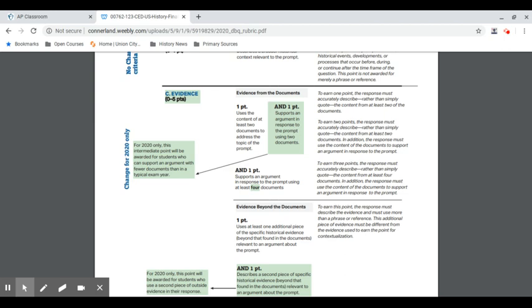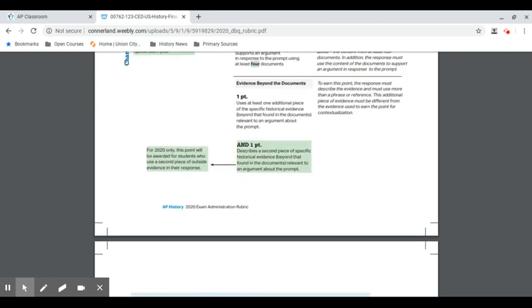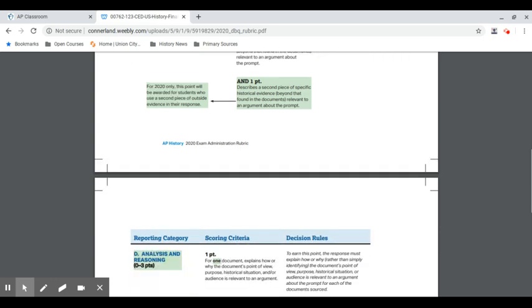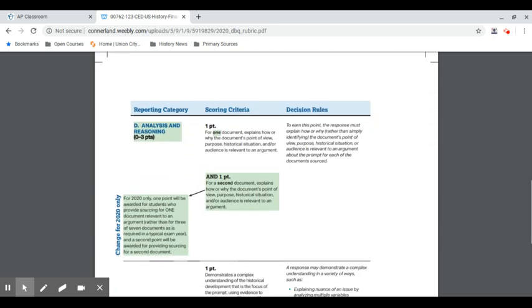They've given you an additional point for 2 pieces of outside information, which we will compile as we go throughout the next few weeks. So you get 1 point for an additional piece of outside evidence and an additional point on top of that if you do 2. Remember, it's got to tie into the point. You can't just name drop. You can't just say what something is. You have to use it to help your argument, which for the 40th time is what we've done all year.